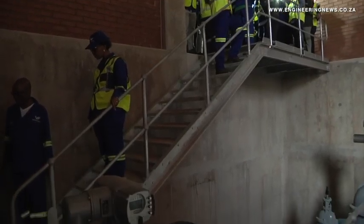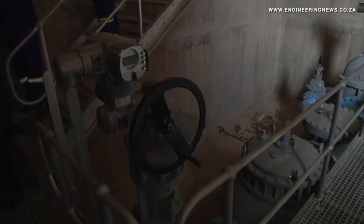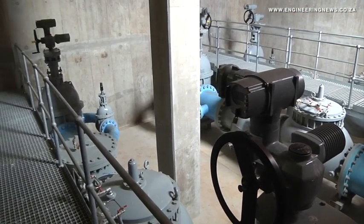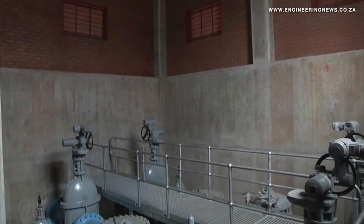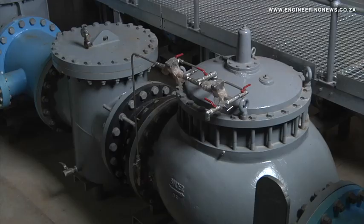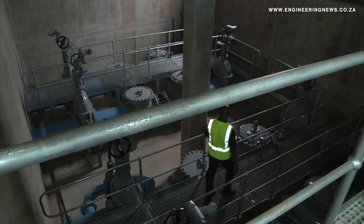The construction of the reservoir forms part of Rand Water's strategies of refurbishing and augmenting water infrastructure, with extensive work carried out by Rand Water in Gauteng and other parts of the country. The new Vlakfontein reservoir brings the number of Rand Water's reservoirs to 59, with another 13 new reservoirs being built, increasing the agency's capacity by 25% from the current 6,100 megalitres a day to 7,630 megalitres.